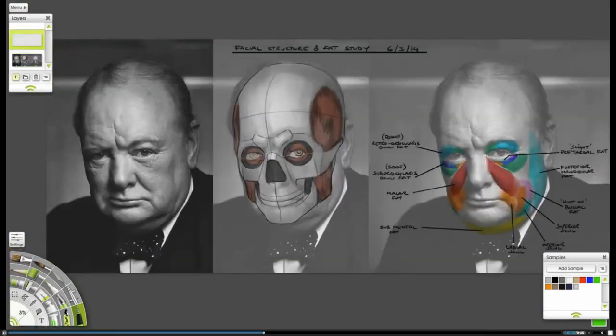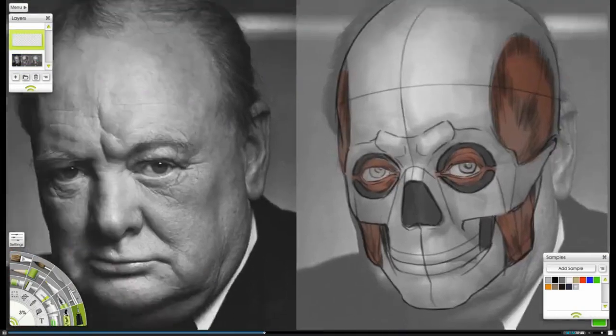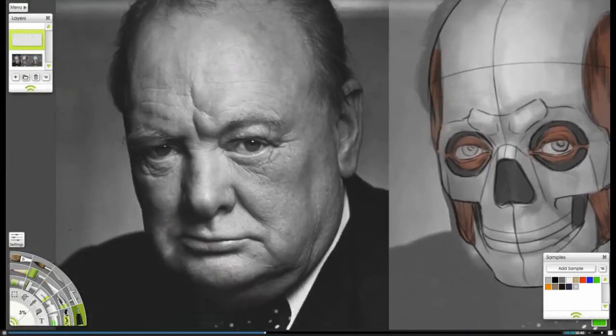Okay, classic Winston Churchill here. Let's just have a look at this image. You can see the workup on the right, which actually looks really good. I'll show that to you in a minute. The biggest characteristic when you look at this face, right, we can pick out, hopefully, a lot of these features, right? So if I point back here, anything in here you're thinking about, if I point to that area, you're thinking about masseter, right? First thing you think about the back of the jaw, you're thinking about masseter.